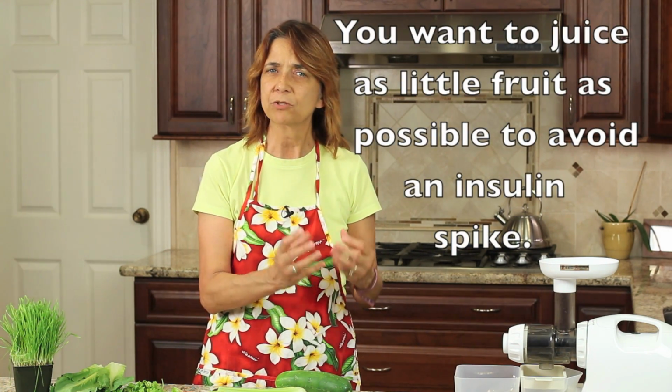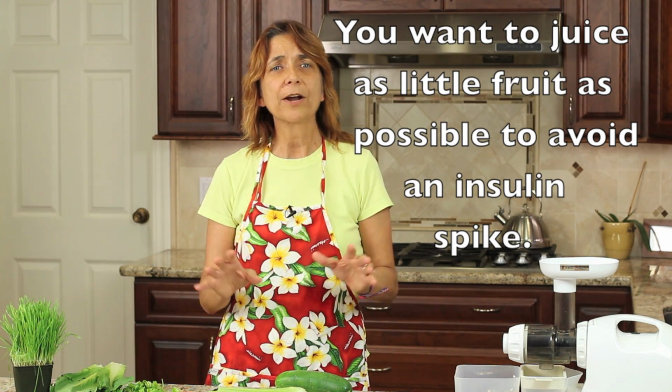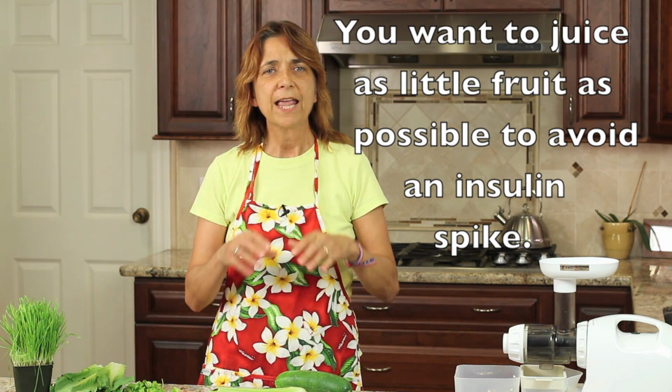Before I go over the ingredients, I just want to mention the number one question that I get from family and friends: why would I juice and throw away the fiber instead of blending, where you get the fiber in there, and that's all good for you, right? Well, the reason I like to juice is because it's concentrated nutrition. It takes a fair amount of leafy greens to juice in order to get a glassful, so it's really concentrated. And it requires very little digestion because the fiber's not in there, and you get that nutrition right away, and you get hydrated, and you get a lot of energy. So that's why I juice, and I also blend as well because I like to do both. Both have their advantages and their good points.